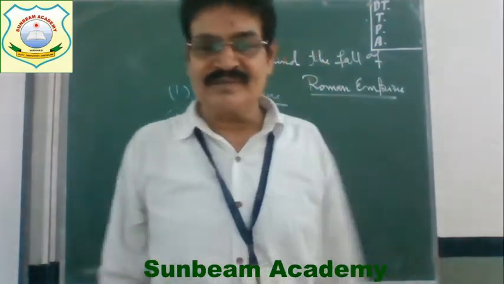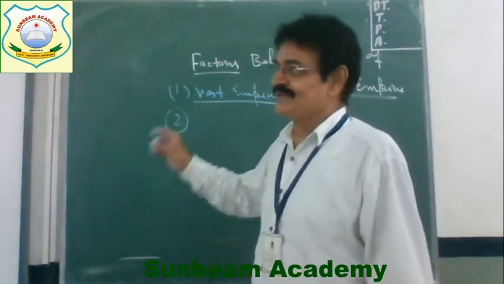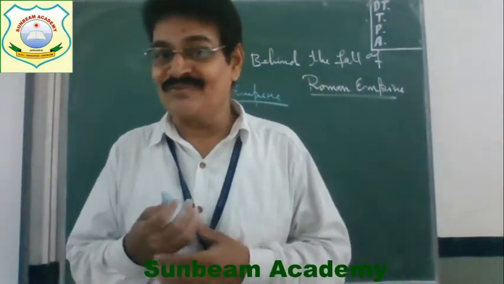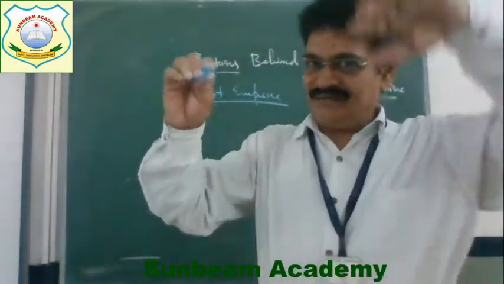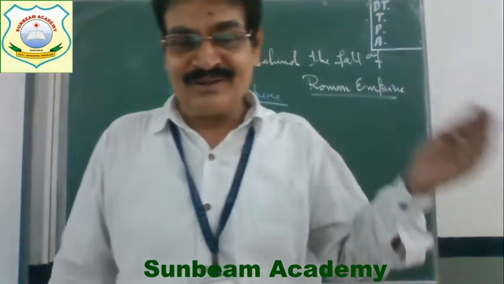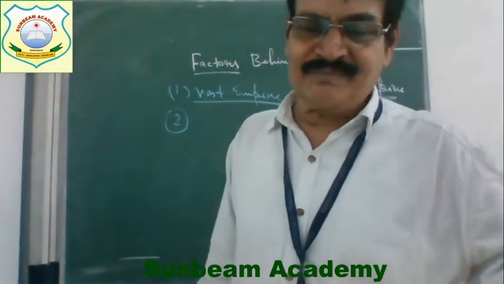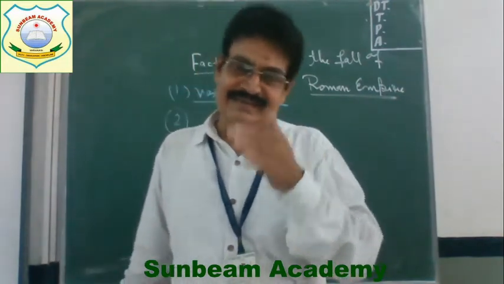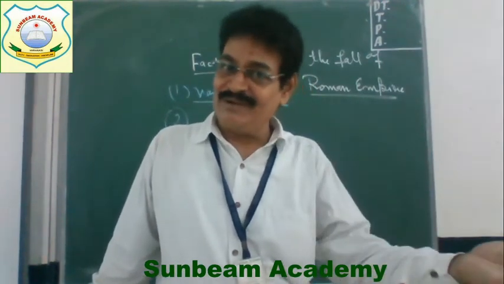The second factor we are going to discuss here is the imperialistic policy of the Roman emperors. Roman emperors were highly ambitious, and they had longings for conquering vast territories and keeping them under their control. This proved to be an important factor in the decline of the empire. How? Almost all the Roman emperors followed the imperialistic policy. Imperialistic policy means grabbing and defeating weaker nations by the exercise of military power.